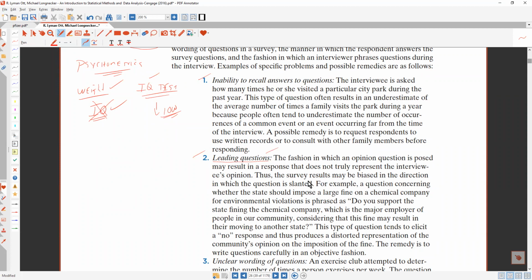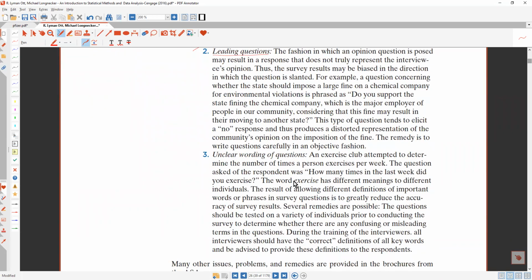And those of you going into areas like clinical psychology and counseling, you'll learn in those areas that leading questions are not always a good thing. So trying to elicit a response from an individual is not always effective. So we have to be aware of that when we construct surveys and collect data. Unclear wording of questions. We've touched on that a little bit. You want to make sure the questions are very clear. And again, this book is only talking about measurement in a couple pages. In a psychometrics course, you'll talk about measurement for the whole course pretty much.